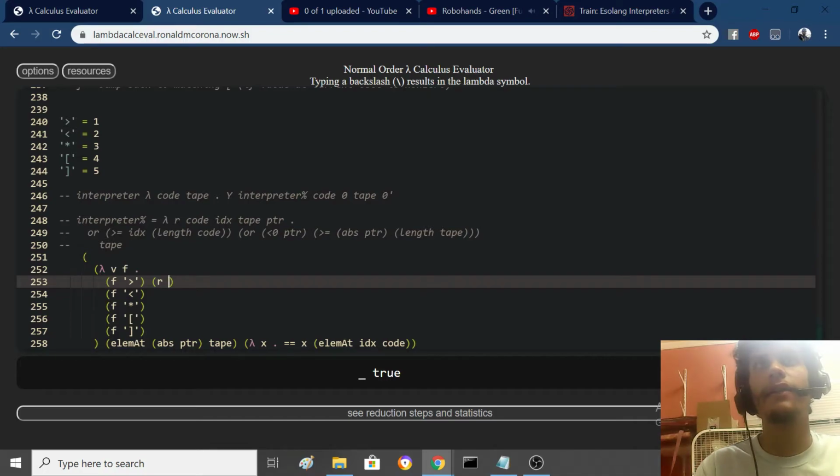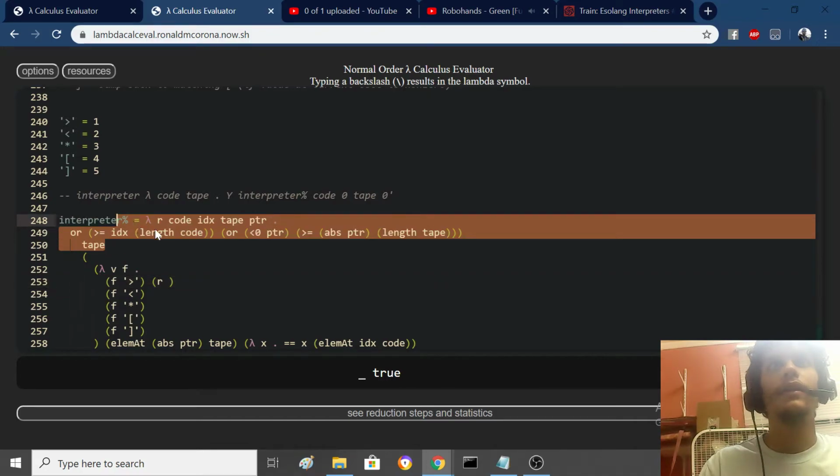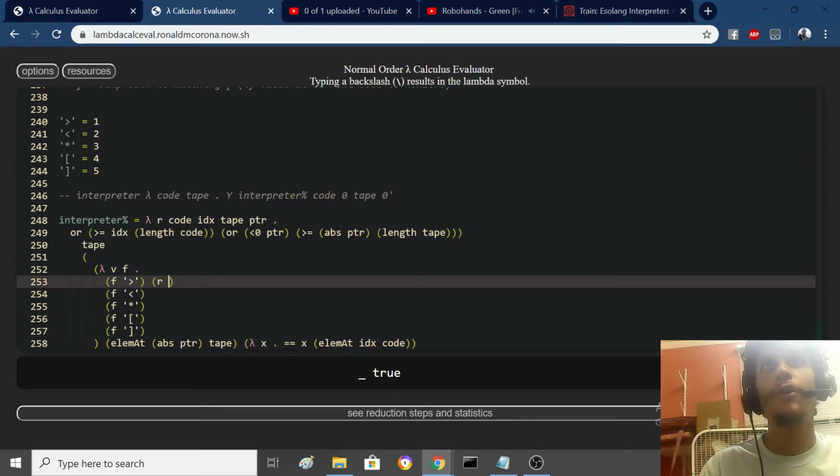We're going to go right back into this interpreter function, and pretty much all the values are going to be the same. So the code is going to be the same, except the index is going to go up by 1, because after this we're going to consider the next instruction. We're no longer going to consider that going to the right instruction. We're going to consider the next one. So that's why the index will go up by 1. And then the tape stays the same, and I also add 1 to the pointer, and it's an integer, so we could use our integer add 1 to the pointer, and that's pretty much it.